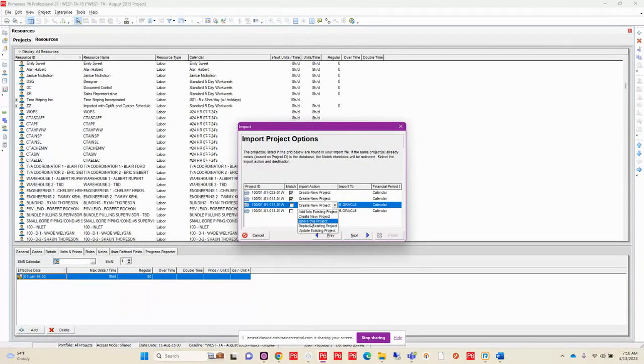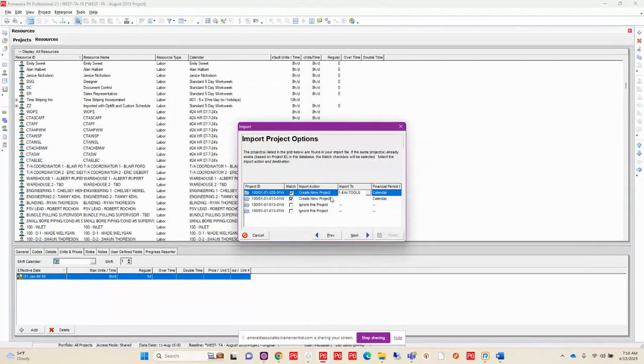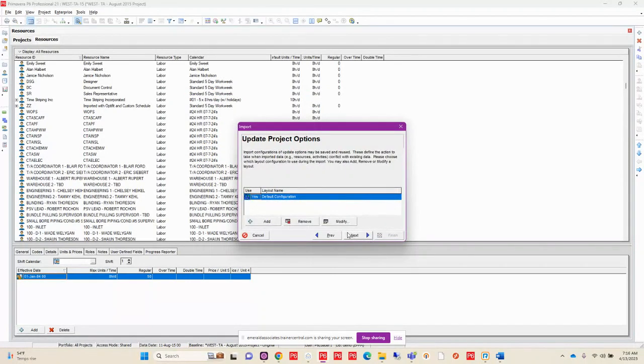I'm just going to ignore a couple of these so we can go through and see how we can, since I'm not actually going to do the import, I can do this. But you do have some options on your import on what you can do with some of that data.